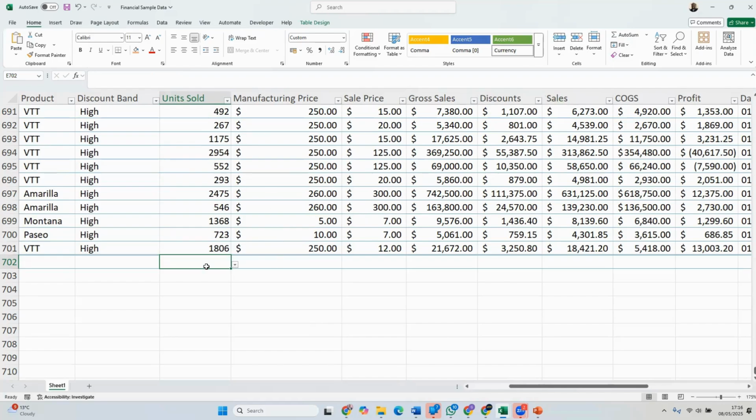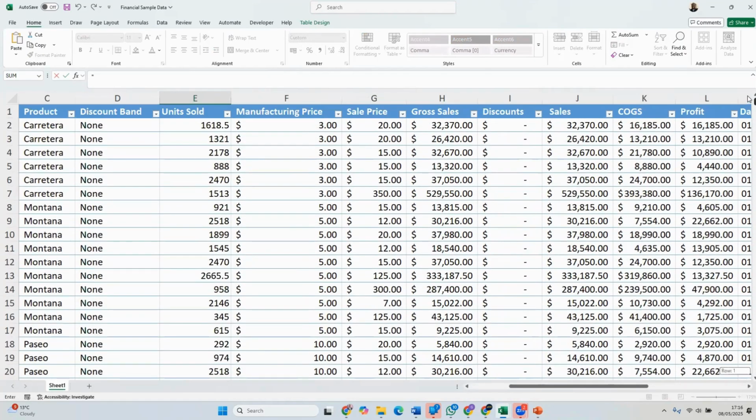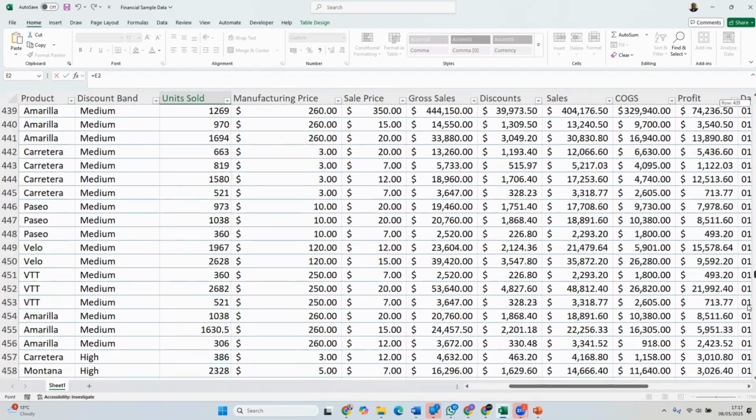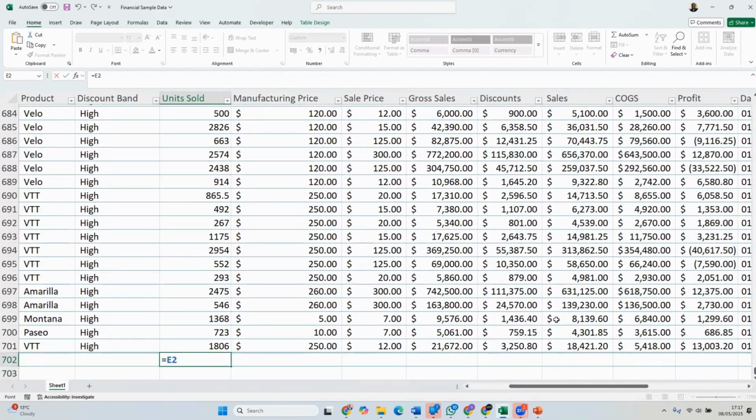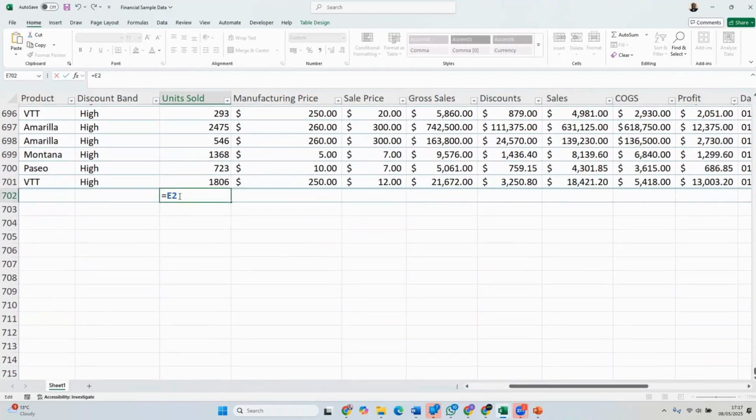But if I want to use another method and say, okay, I don't want it to sum it together for me automatically, I want to select it myself, what can I do? I can just type equals, go to the first cell, which is this, and then I come to the lower part, which is the last one, and then I put a colon to say, okay, this is the range, selecting the range.